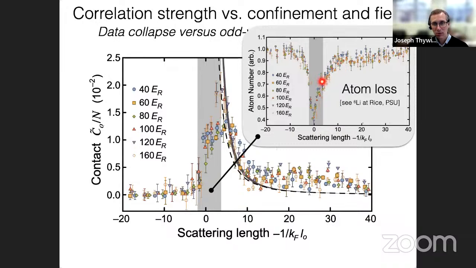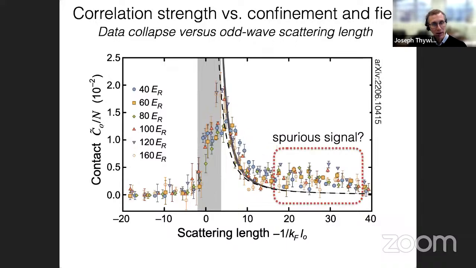So we kind of notice that once we lose more than about 30% of our data, also the correlation strength no longer tracks what you would expect for an elastic thermalizing system. This three-body loss in quasi-1D, by the way, has been studied by Randy Hulet's group and Ken O'Hara's group in lithium-6. So what we have then is an interaction strength which goes up to, in dimensionless numbers, about 10 to the minus 2. So not unitary, not as strong as the gas can interact. We're limited by these interactions.